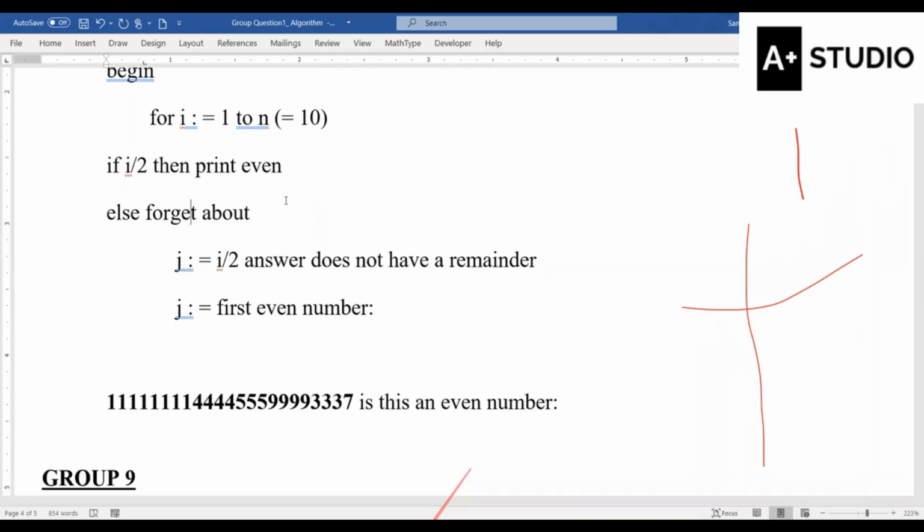Okay, if these are the integers you are dealing with, then all you need to do is check the last digit. Tell the program, check the last digit. Is it divisible by 2? 7 is not divisible by 2. 9 is not divisible by 2. So if it's divisible by 2 and it is the last one in your list, then that will be your last even number. Okay, so give it a try.